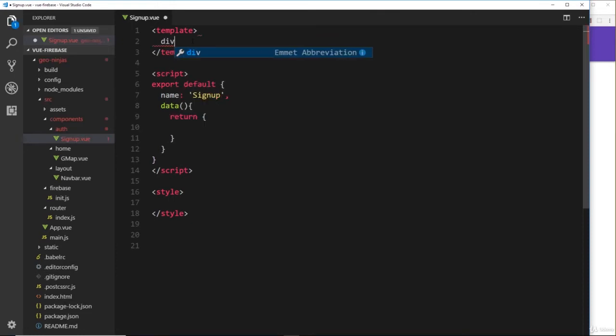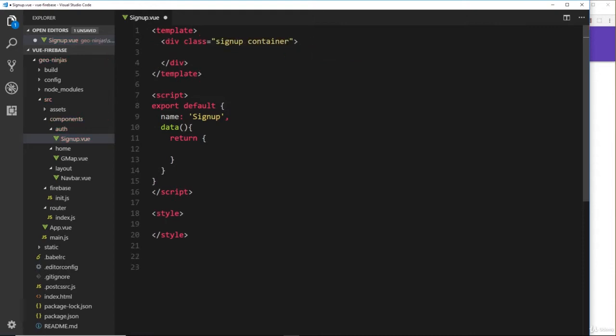Okay, so let's create a div first of all and give this a class of signup and also a class of container. All right, and inside this, we'd like to do our form now. Now this will have a class of card-panel. Again, this is materialize just to create a nice looking form for us. And we don't need an action on this form just yet. So we'll get rid of that. We'll attach an event to this later.